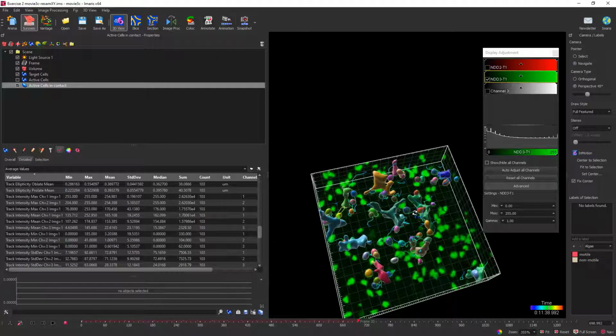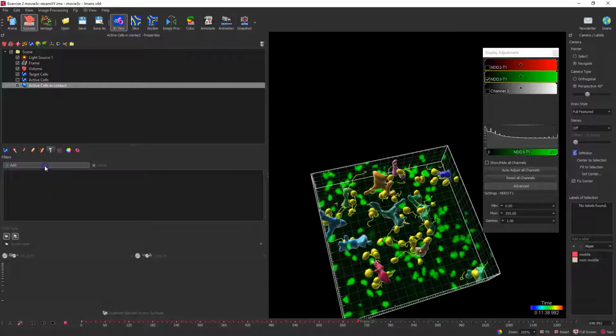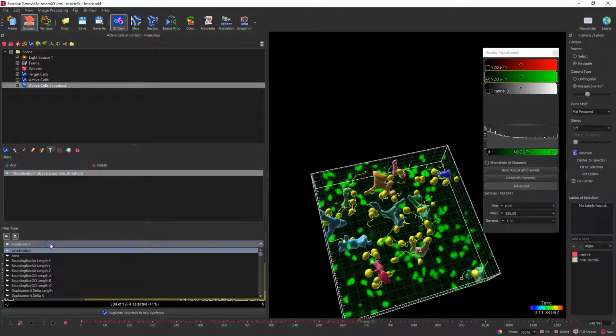And yeah, you can do downstream analysis and say, okay, well, all the ones that have a really long duration, let's take a look at their intensities. Is their intensity going up? Is their intensity going down? Or is their volume going up, volume going down? So you can, of course, filter by a track duration, which is going to be duration in contact.